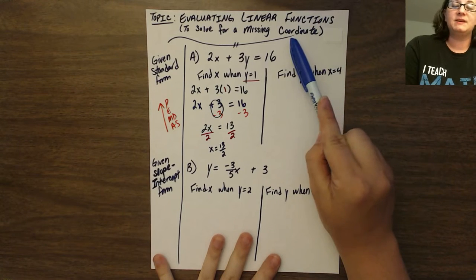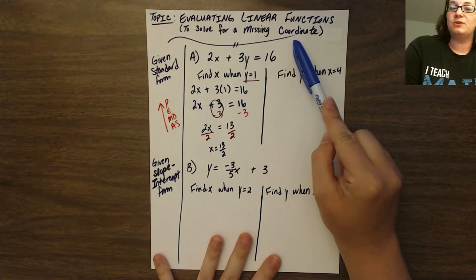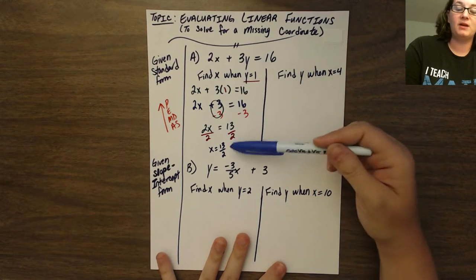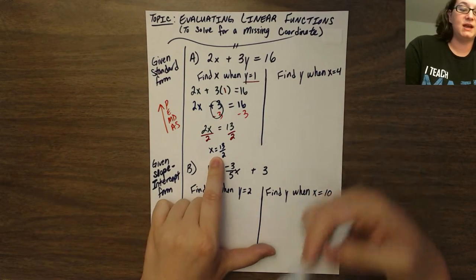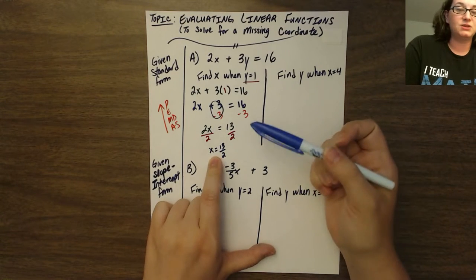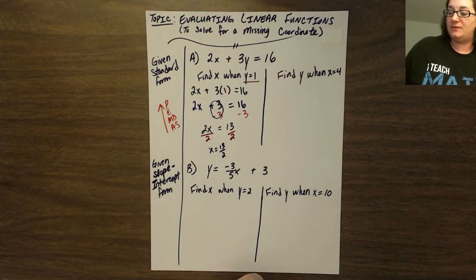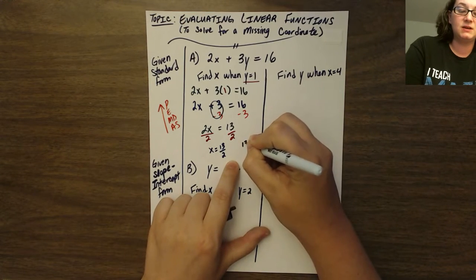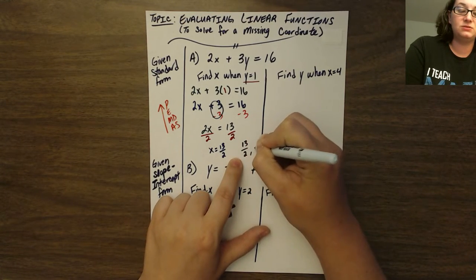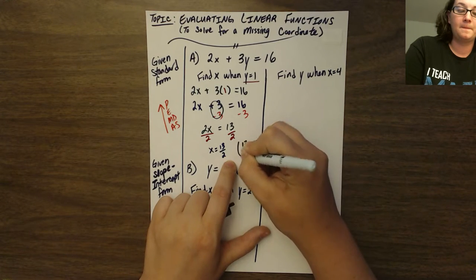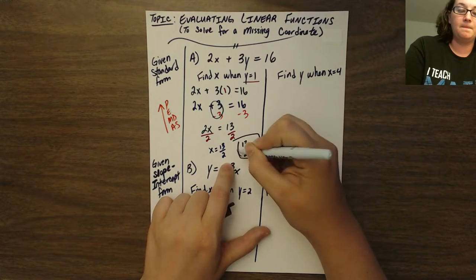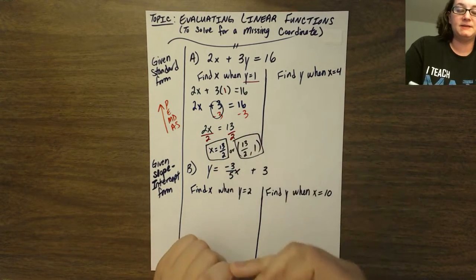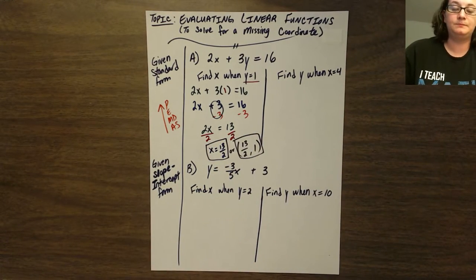And oftentimes this is when someone's trying to find a coordinate. So depending on what they're asking you for, the format of your answer might be different. You could just say, my answer was x equals 13 over 2. Or maybe you have to actually write your answer as an ordered pair. So you might say that it's the pair 13 over 2, comma 1. Depends exactly on what the question's asking you for.